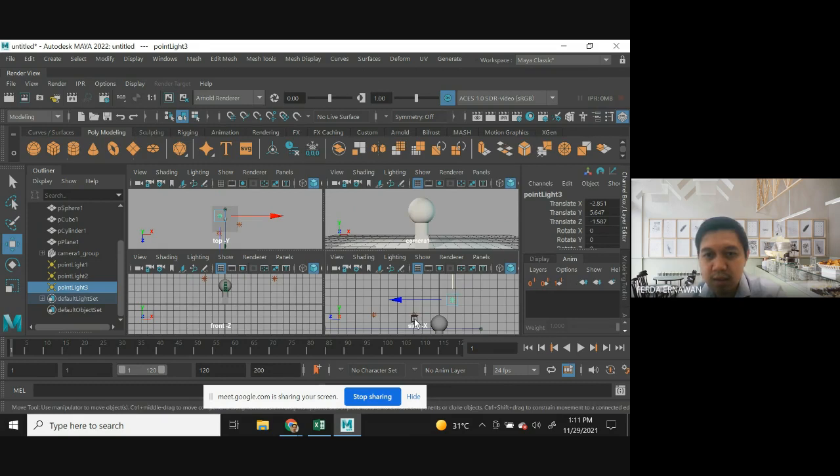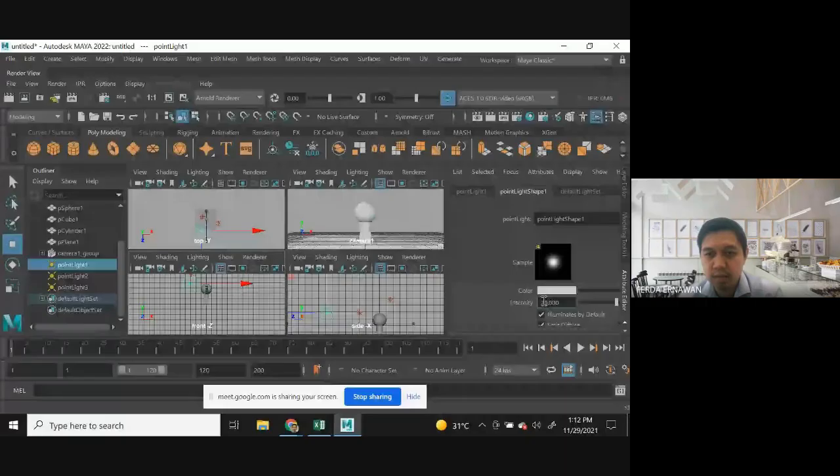Let me see now. This example is 3.8, so this one 5.6, for example. But if you make it realistic, you calculate what we call the object, then you can set. See, I change it into 10, a little bit darker. Where is the intensity? Let's say this is 10.